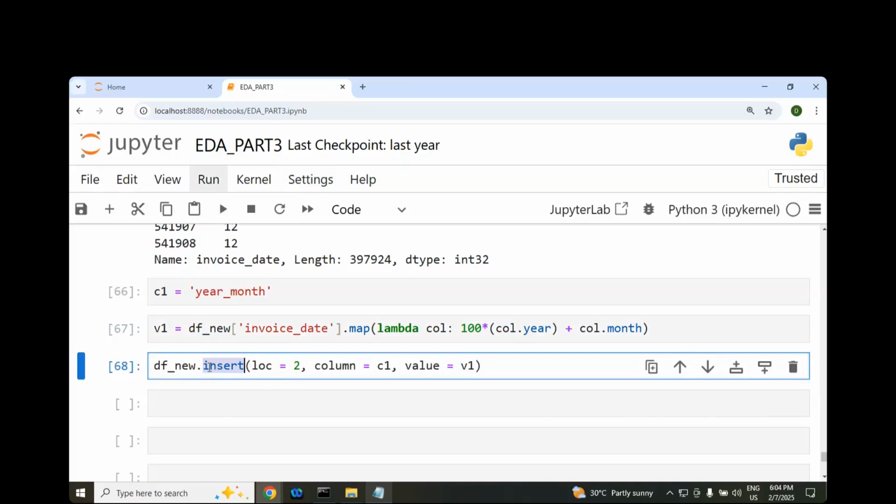Go back to Python. Insert method takes 2 parameters? The first one is a value, the second one is a position. Am I right or not, sir? I'm sorry. First one is a position, second one is a value. In a data frame, insert is a method in which the first one you need to tell is the location. The next one you need to tell is the name of the column. Keyword arguments actually. The first one is a location, the next one is a column name, the third one is a value. What value you want to add actually?